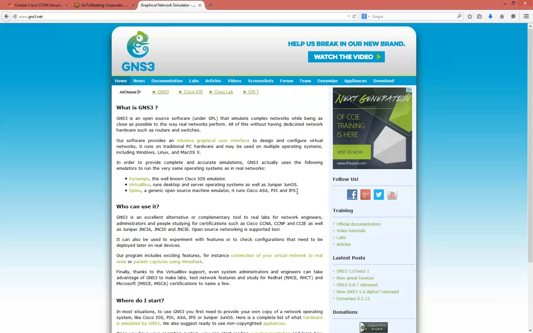As you can see from their notes here, they will run Cisco ASA, PIX, and IPS code, JunOS, and most versions of Cisco IOS. The routers they support are basically 7200 series routers, and the switches are 2900 series. Here, I just saw a question come through. Yes, switches are supported in GNS3.